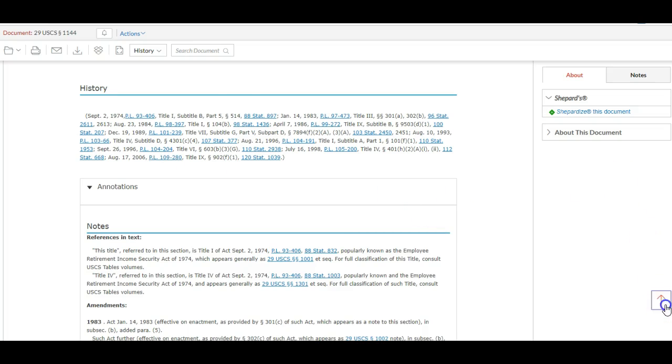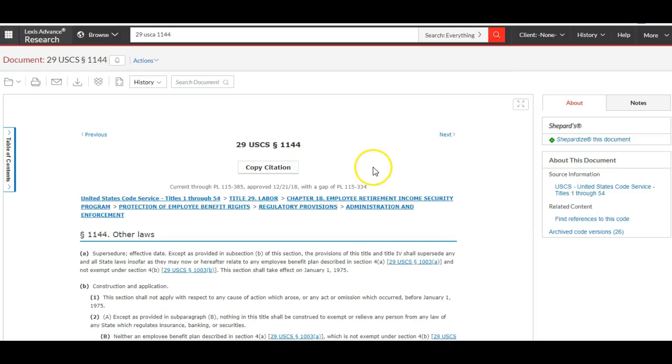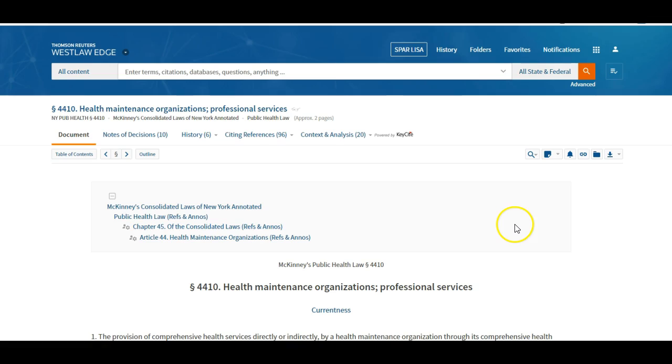And I can see up top here on Lexis that Lexis has updated all of the U.S. Code as of 12/21/2018. Similarly on Westlaw, Westlaw will tell us how current the entire code is with the Currentness link.